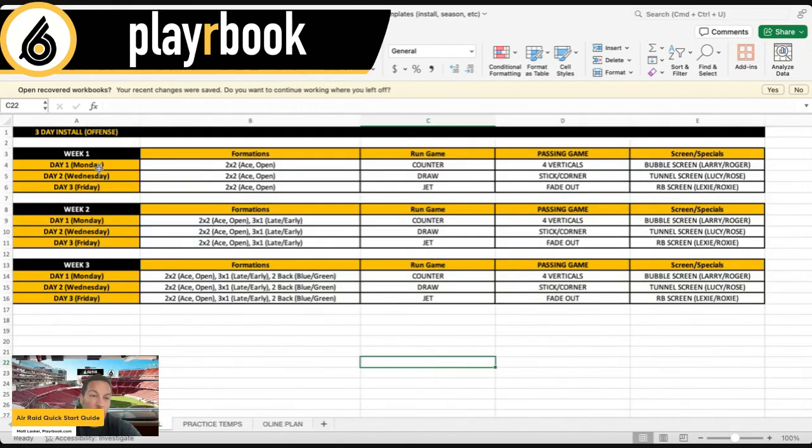Okay, so sorry, let me rewind. We typically have 3 weeks of camp, 5 days a week. And I dedicate 3 of those days, Mondays, Wednesdays, and Fridays, to offense, period. And then those other 2 days are defensive days. So on the first Monday of camp, even though we're probably not in pads, we are still installing. We only mess with 1 formation, our 2x2 formation. Now that is ace, our tight end attached, and open is our tight end kind of standing up as a slot. But we only focus on 1 run game play.